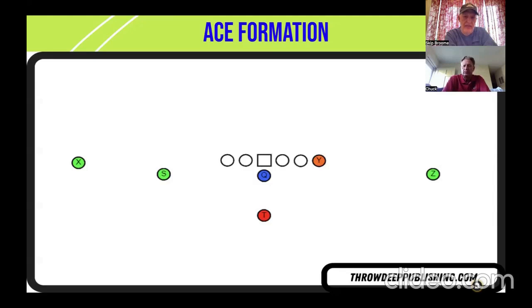And I think this would probably be easier, in a 7-man as a back judge, you're still keying in on Y, is that correct? Yes. And so you've got your deep wing has Z, your deep wing has X, and then of course, if this is the line judge or the linesman side, whichever one it would be, your short wing's going to have S. So all these guys are covered up, which is good.